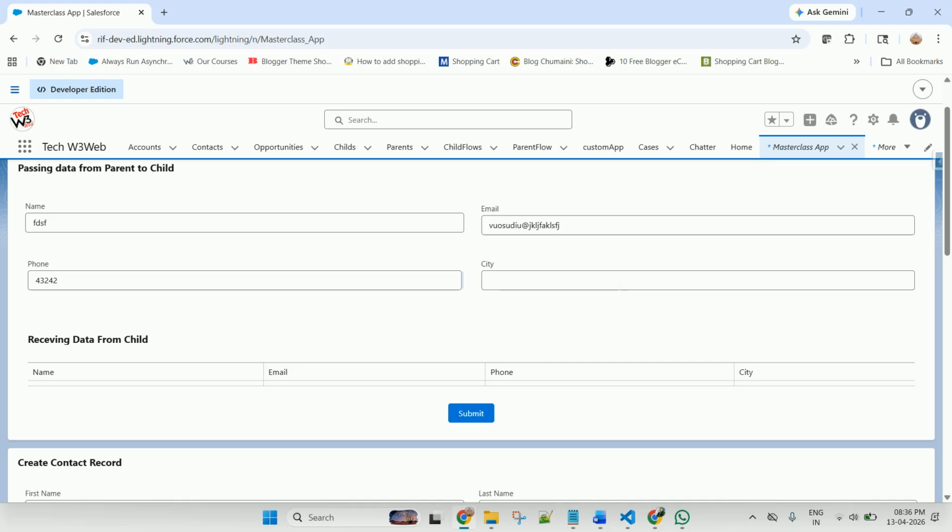Now let me see. It will not work. How does that @api function work? The @api decorator always works whenever we need to pass data from one component to another component. You remember last day we learned custom events and dispatch event. That time also we defined the @api decorator, because it is global, and it is used whenever passing data from one component to another component.